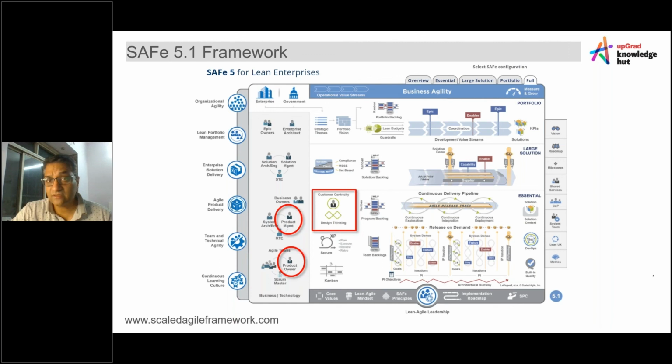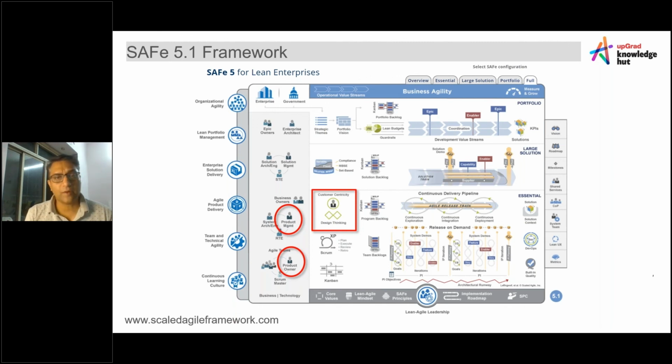So we do have these different roles in SAFe, and we feel that when you're trying to understand the customer needs, it also delves a little bit into design thinking. We need to understand their needs. We need to design better solutions. Design thinking is a key approach in doing that. Now, how does SAFe promote that?